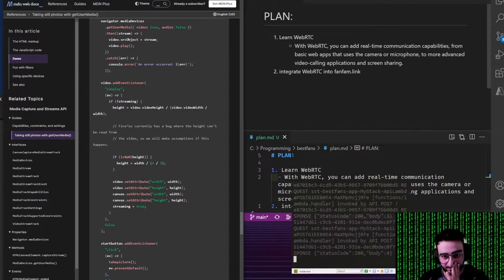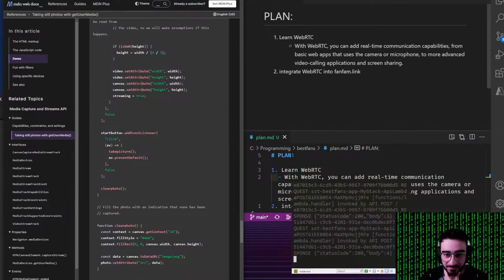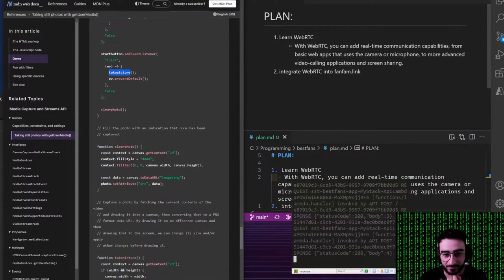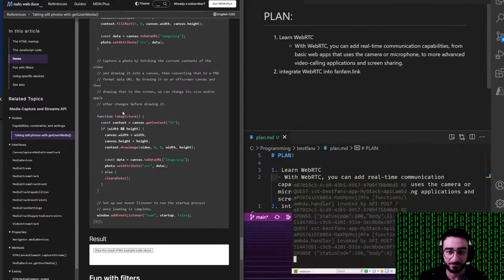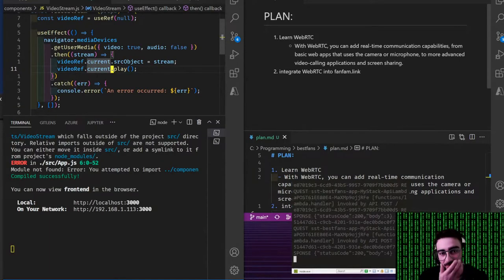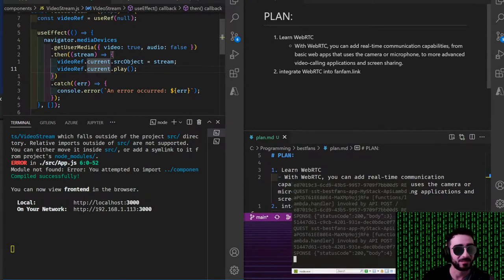So where do they do that? Here. Take picture. Take picture. Canvas. Get context. Okay. Video stream. Now I'm thinking here, do I make this capture button in a separate component? I think I should. Just by the way that I've named this component video stream, it wouldn't make too much sense to also have the whole button and canvas here, because it starts becoming more than just a video stream.